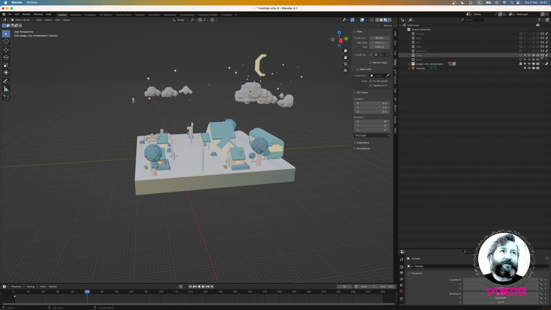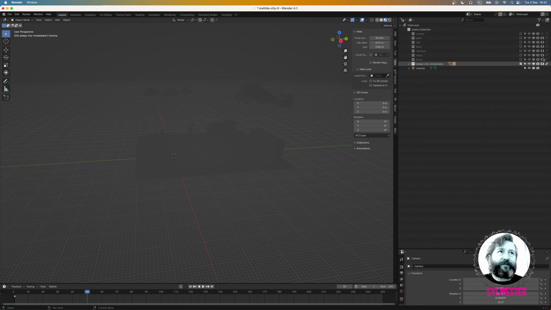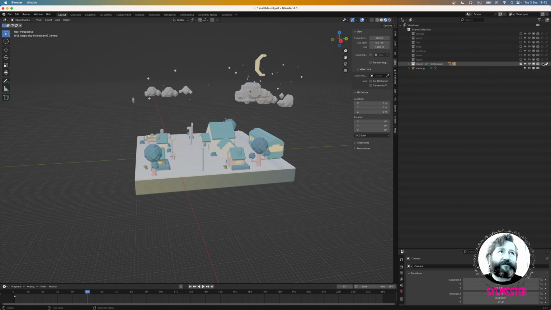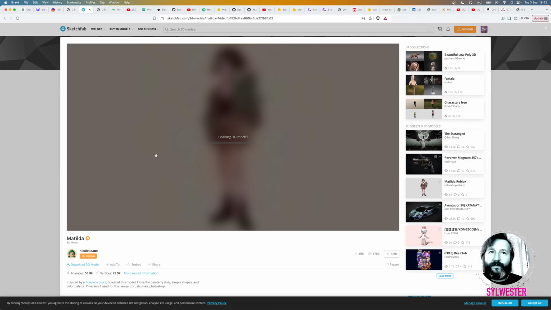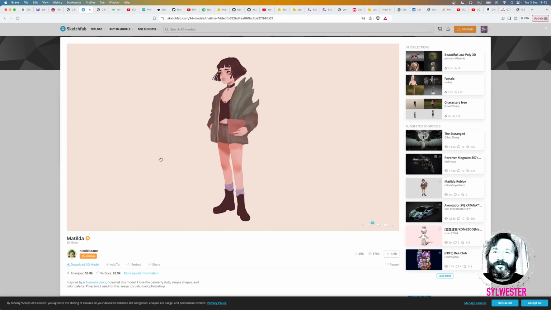So we're going to import a character from Sketchfab, and that character is called Matilda. As you can see, Matilda was chosen by Harshini.